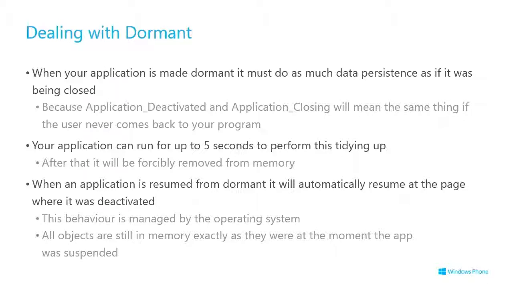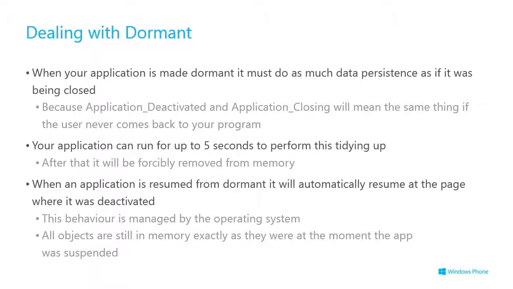And when it comes back from dormant, it will automatically resume at the page where it was deactivated, and anything that was in memory is completely retained. What actually happens is that when it gets deactivated, the OS takes a snapshot of your working memory and stores it in a cache, and that is what a dormant app is. When it gets reactivated, that snapshot is just loaded back into working memory, and the OS picks up and away we go, just as if we've never been away. I'll come back to that in a moment, because there are a few things you need to think about.